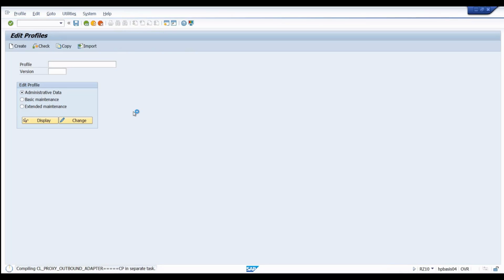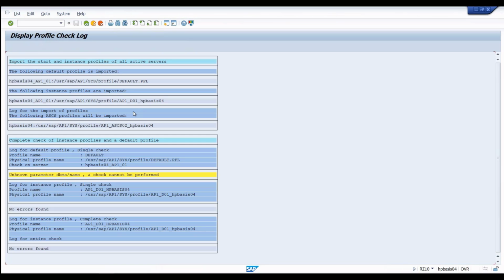These are post-installation steps after installing the application on the database, and we have to do these configurations and activities only for the first time. We are not going to do them repeatedly. Yes, the profile import is successfully completed.